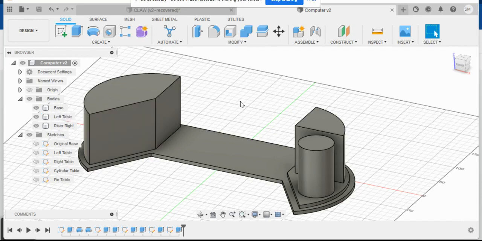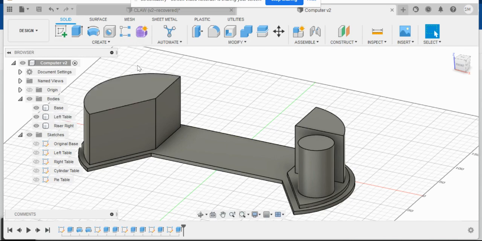Just to give a few details on how to use Fusion 360: first of all, I am very much a beginner. So as I'm learning some things, if you know more about Fusion 360, educate us in the comments. Let us know. Not only are you letting people know that are watching this video, but you're also letting me know, and I can share those with other people as I create some different things in other videos. But in this one, I'm going to be doing just the basics. I've been using Fusion 360 for maybe a month, probably not even that long, and I've learned quite a bit in that short period of time. So hopefully this video will help you with that as well.